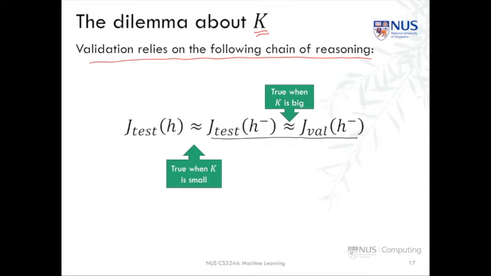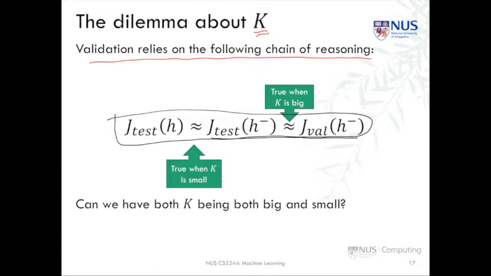So a question for us is to think about whether we can get all parts of this equation to be true. Could we have a k that's both set to big and small simultaneously? Although that sounds like an implausibility, it really is the case that we can have our cake and eat it too. We can set k to being both small and big, with some important caveats. Let's see how that works.